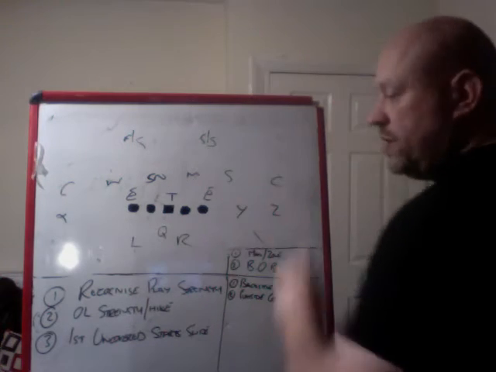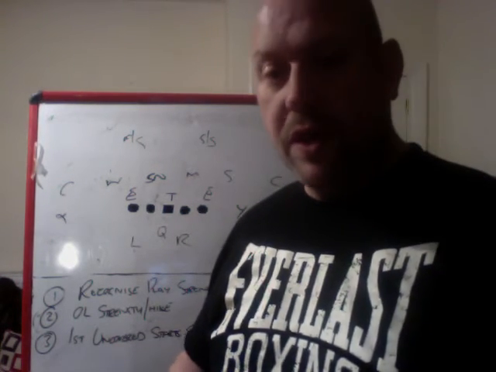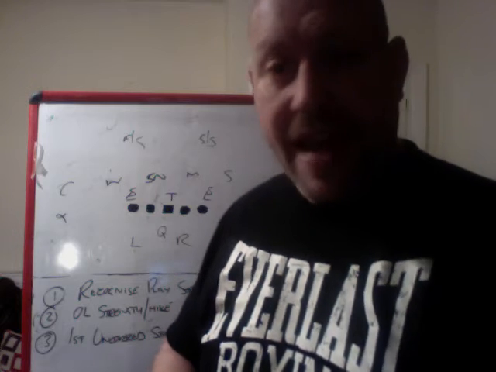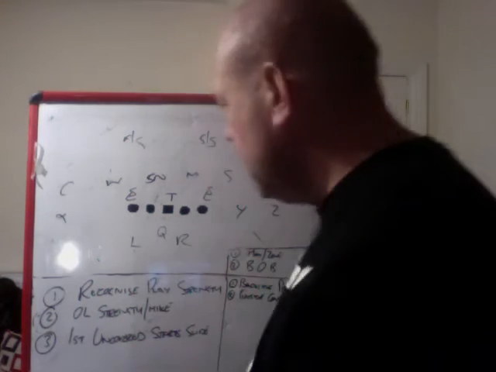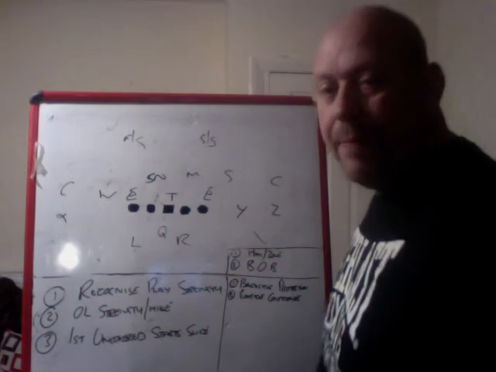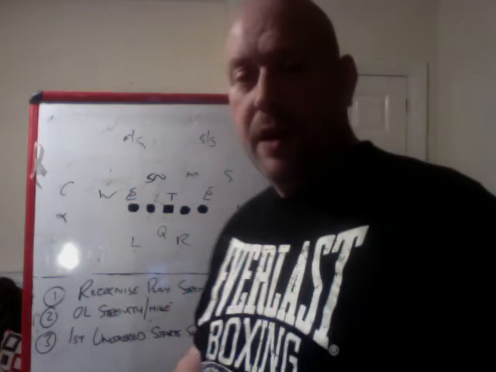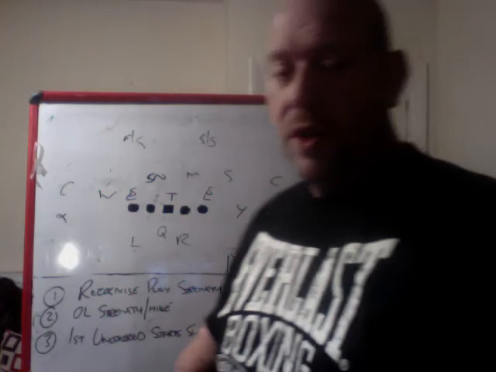Let's just put the corners there. How do we deal with certain things like an edge blitz, what I call an edge blitz? So for example, the Willie backer steps up. How do we deal with it? How do we communicate that? How do we get the QB on the same page?